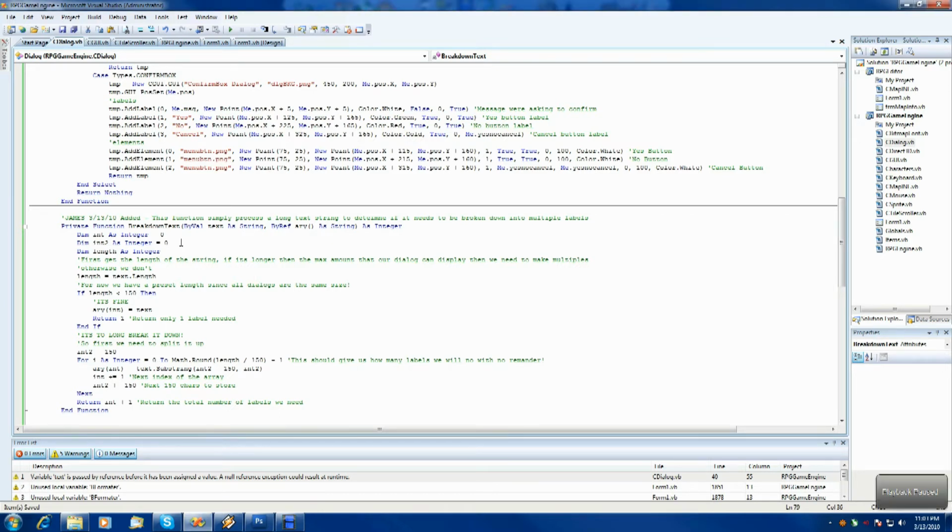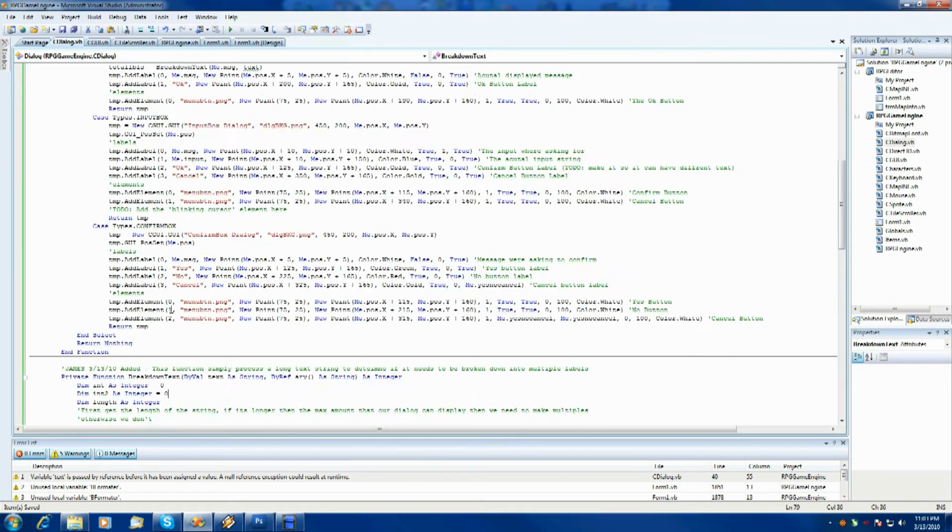Alright, so I figured this bears a little explanation of what we're doing, because there's a lot to take in here. Essentially I'm setting up this function called breakdown text.